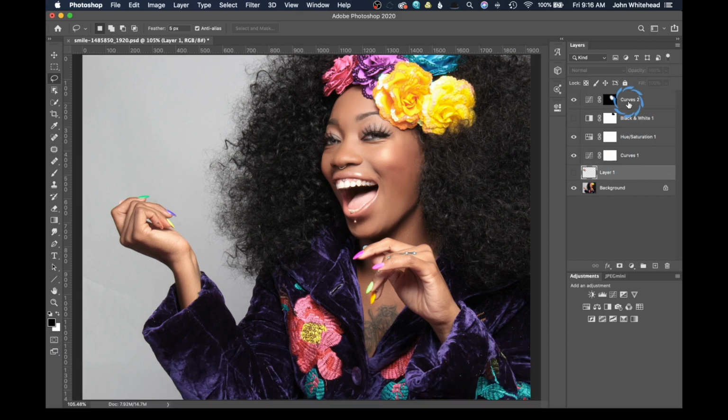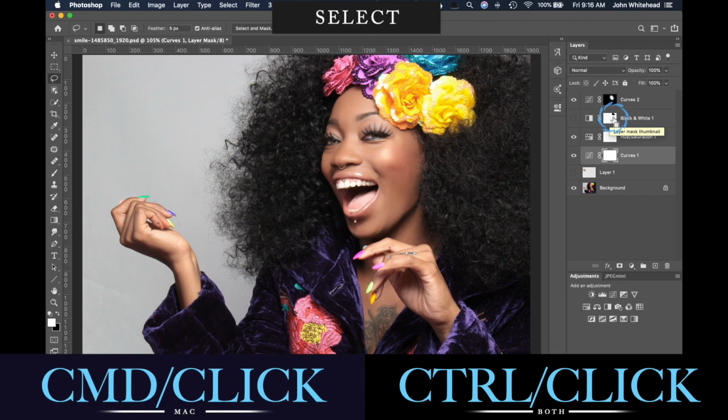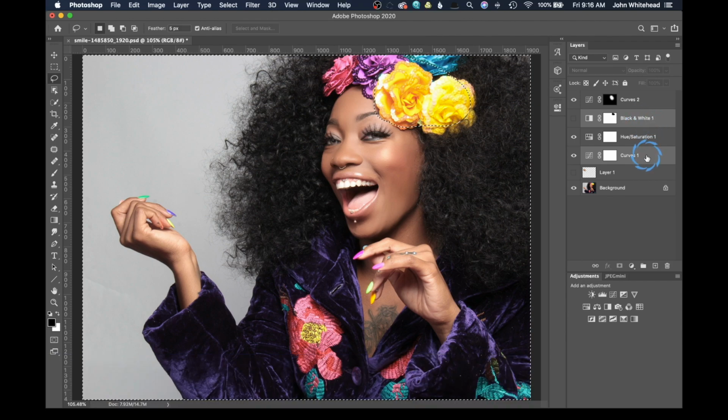If I just want to select maybe this one and this one, I'm going to hold that Command or Control key and click. And that is going to make a selection here and down here if I'd like. So the Command key lets you make an individual selection, and Shift selects everything in between.